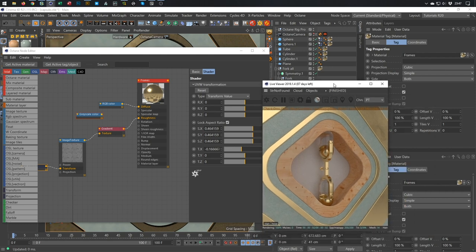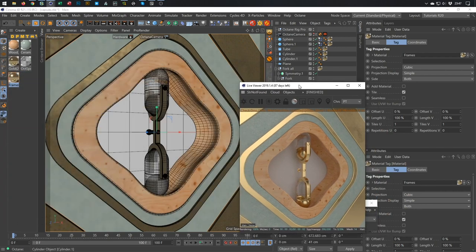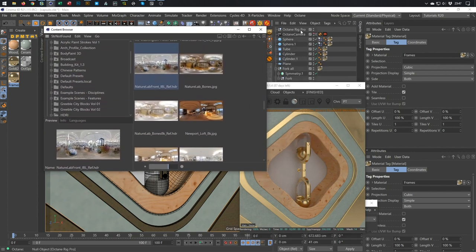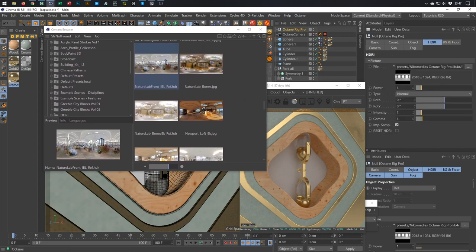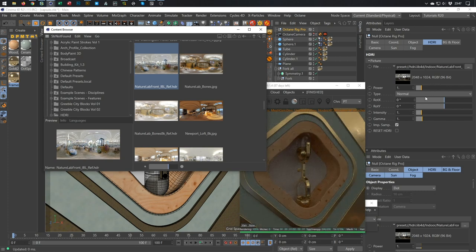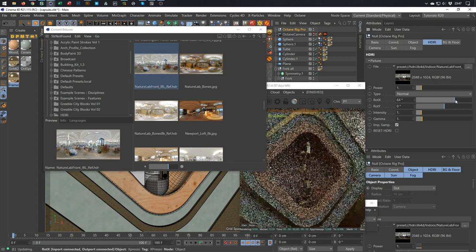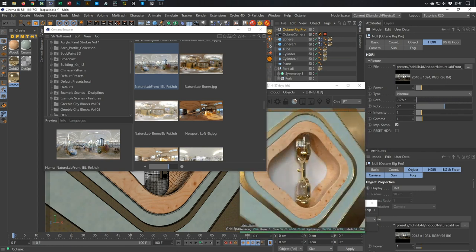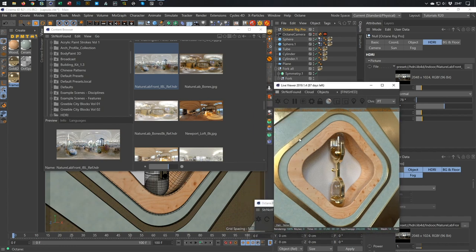Okay, what I need is another HDRI. This, so this for sure. So Shift F8. And yes, this HDRI, what I see here, take it. And now we have nice reflections here in the glass. That looks nice. Now I see it on this volume. Yeah, that looks very nice.